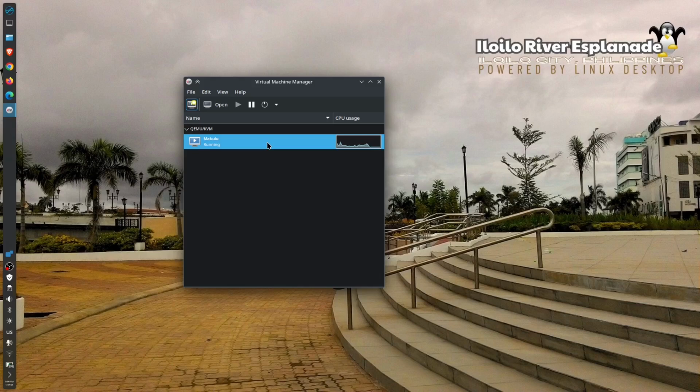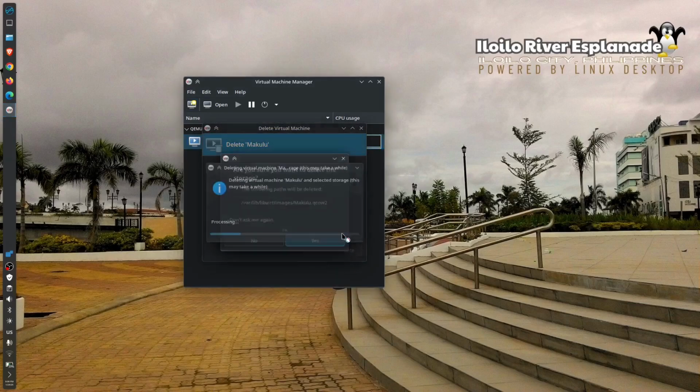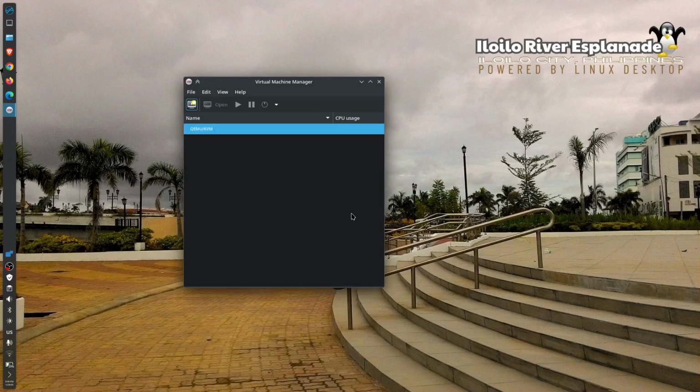So there's no such thing as a bad application. It depends on your needs. It depends on how you test those types of applications. So I think Virt Manager is a little bit more on the technical side. If students are still not so advanced, it will be better to have Oracle VirtualBox. And if only for testing to check it out, just use GNOME Boxes. It will be so easy, much easier.